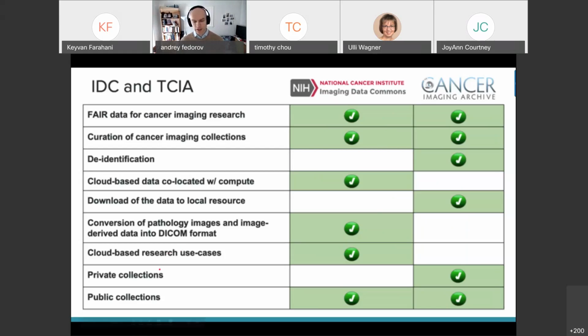So as I will mention later, we are using DICOM for modeling of the data, for implementing various interfaces to the data, and we proactively take the collections that have been shared retrospectively and work to harmonize them into the DICOM representation, or also work together with TCIA and the submitters of the data to help them share their data in such a way that it's easily harmonized and integrated with IDC by means of implementing the standard.